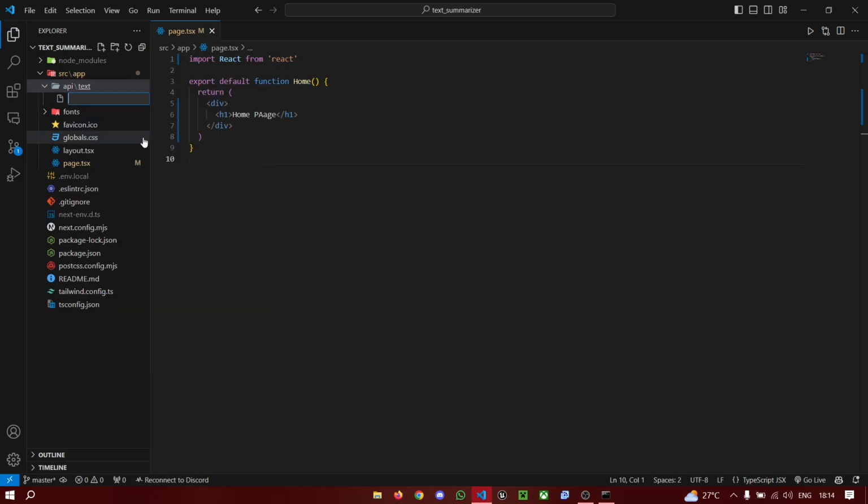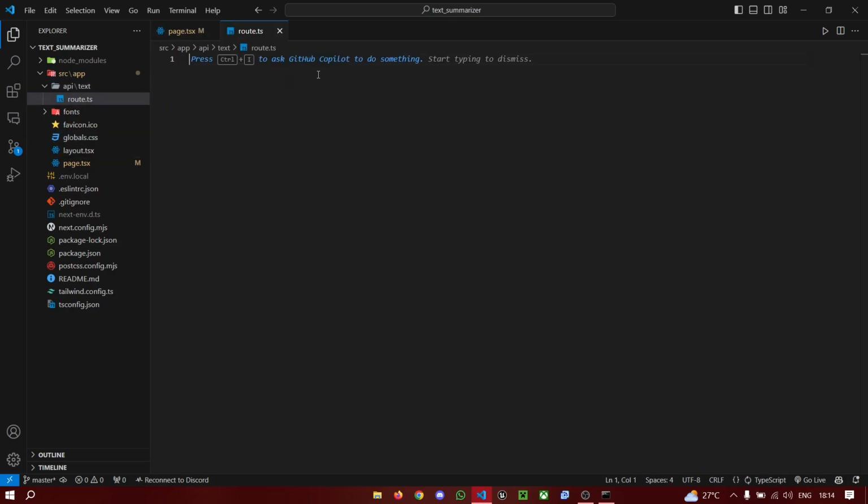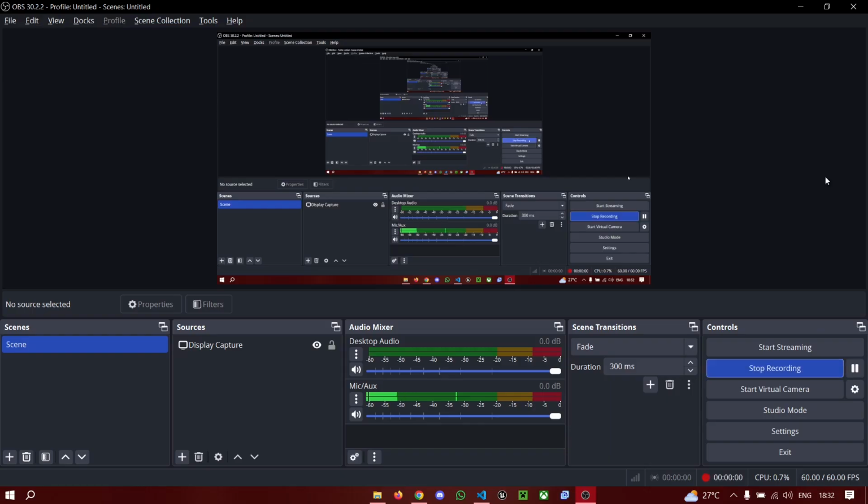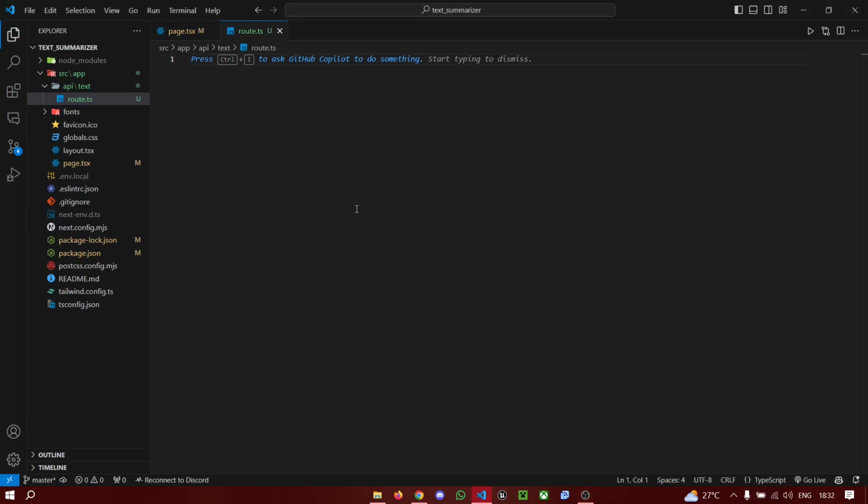So we'll make a new file. We'll name it route.ts. So let us get started on our route.ts file. First, let us import all the basic stuff we need.